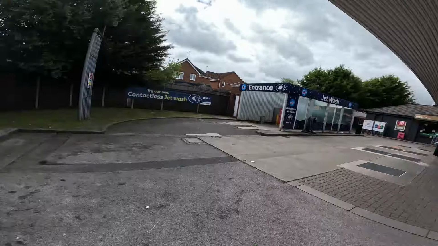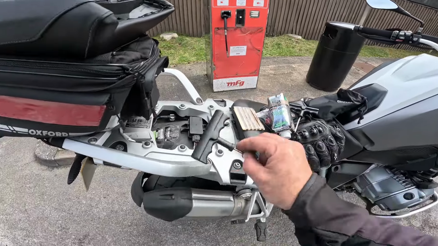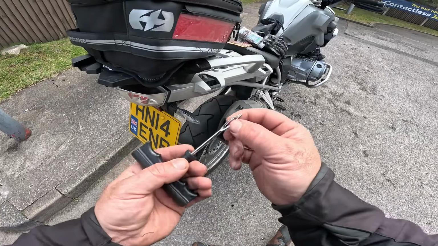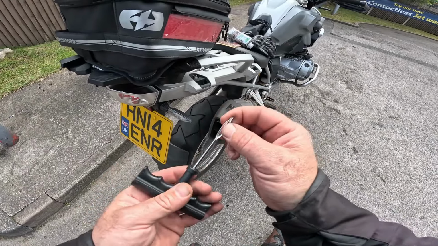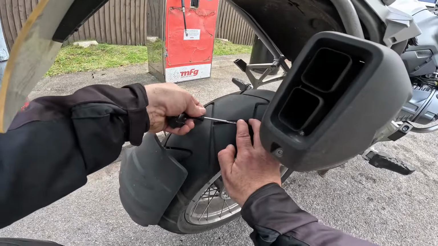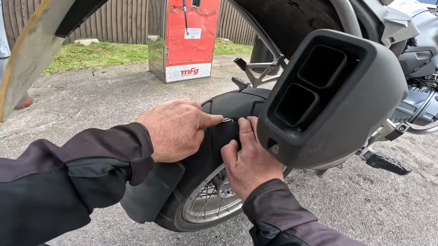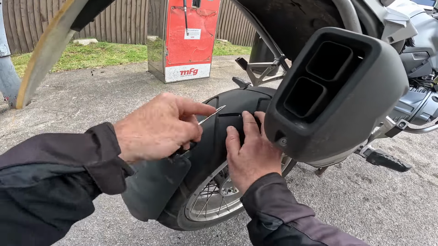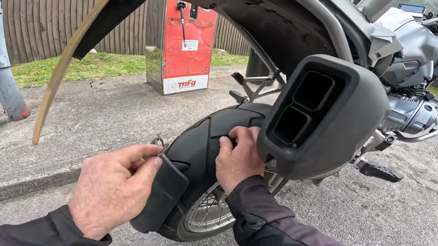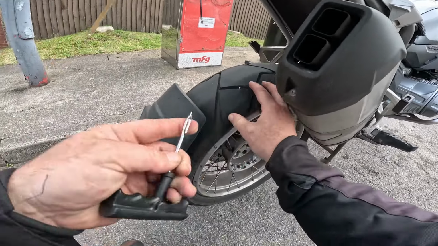Okay, well it seems this place doesn't have any pliers to get that out of there, so I need to do some magical stuff. I'm thinking using this to try and wedge it out sideways, but I don't want to break this because I might need that, which I will need that actually. Yeah, that's in there. There we go, it's coming up. There we go. Come on. And dig it out somehow. Yeah, it's coming up.